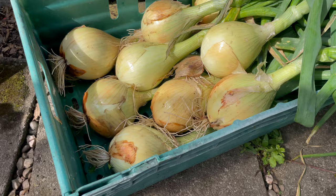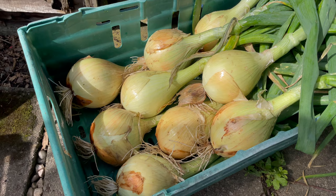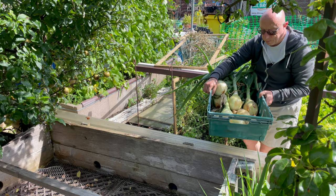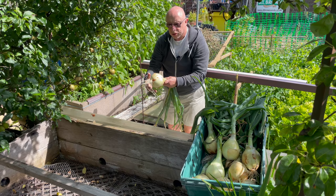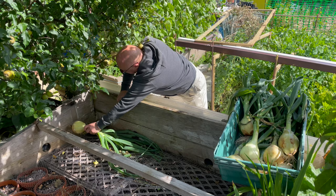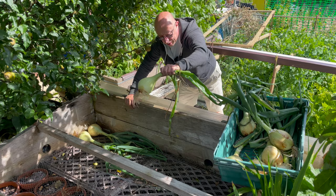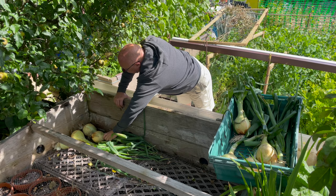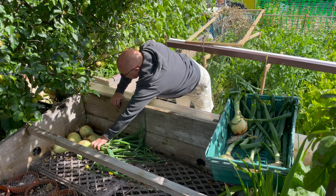There's the first few cleaned up. All I used the water for really is to get all the dirt out of the roots, and that's done it. So we're going to get straight into the coal frame now. Once they've dried off, any surplus dirt on the skin I'll just brush off. Just lay these flat. If you saw the clip where I put the shallots in here, they actually did a superb job of drying them out. Now just put the glass on top and leave a bit of airflow underneath — the gap works wonders. All the rain we had, they never got wet at all.